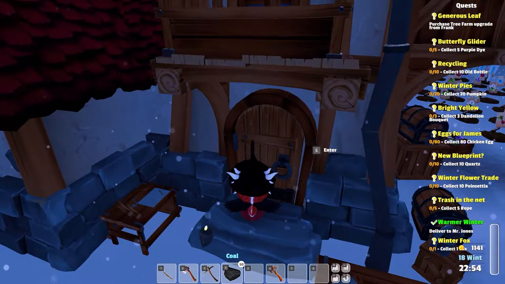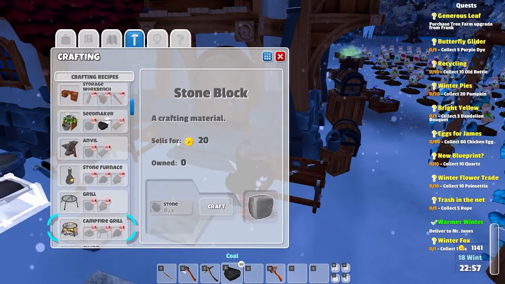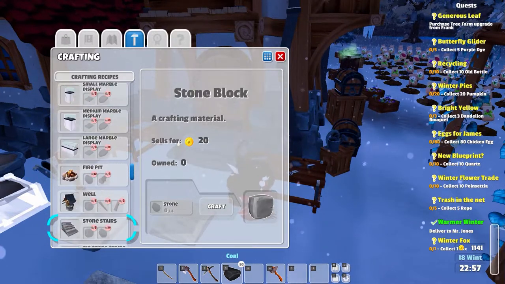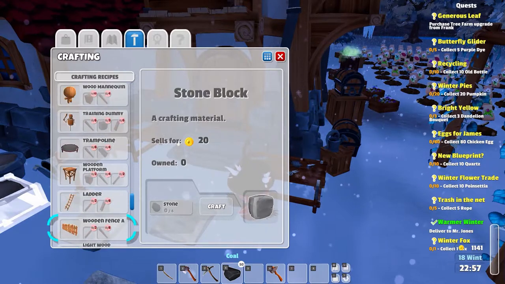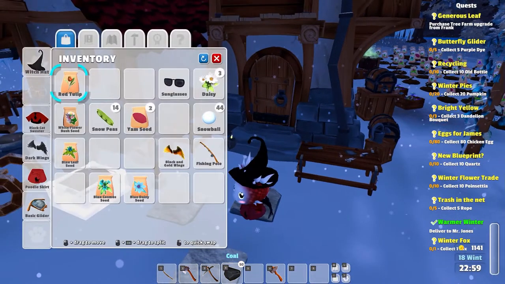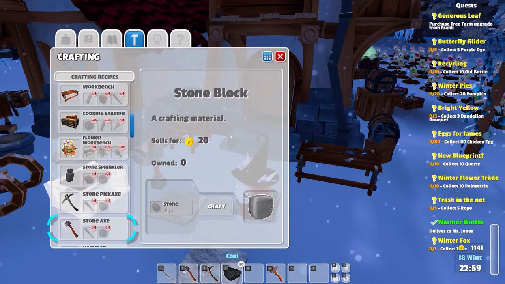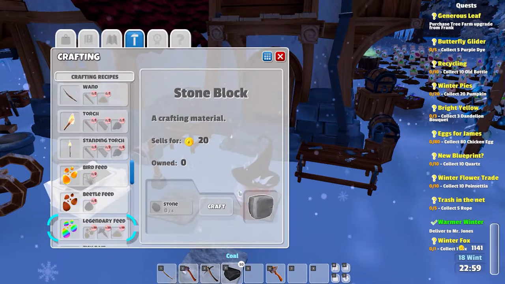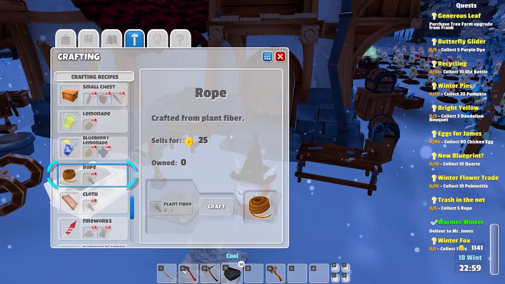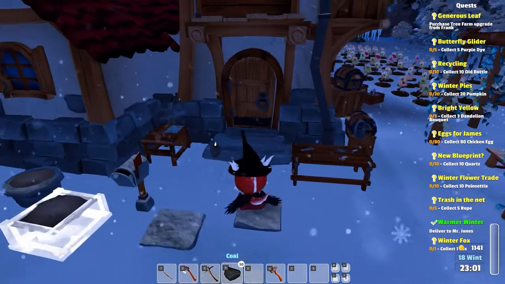So, collect 5 rope. Like, why would I want to collect 5 rope? Can I just make that? I'm assuming that's all we're trying to do. Or is that something I have to make on my person? I feel like that was just plant fiber or something. There we go. No, mystery stuff. Rope. There we go. 5. It is plant fiber. Oh my gosh. Okay, so we'll need to just get some plant fiber, like 25 plant fiber. Not a big deal.